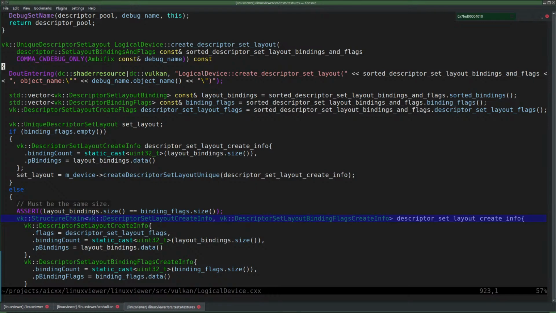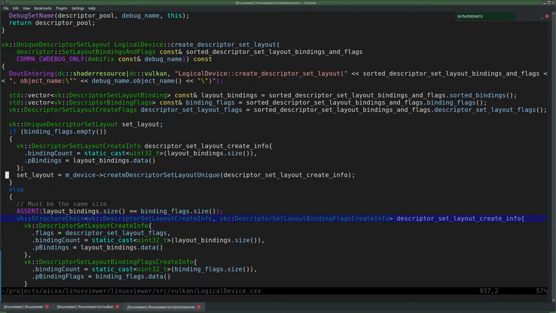How shall I store it? Because it depends on what exactly I need to create it.